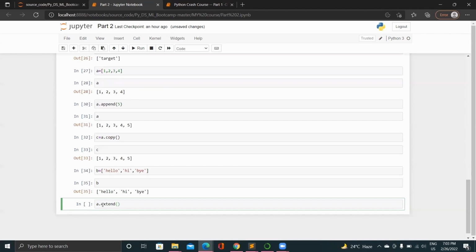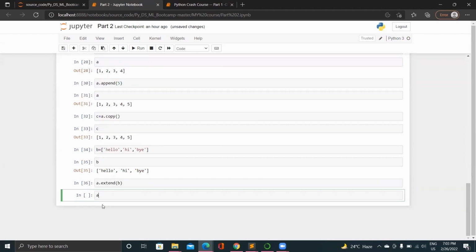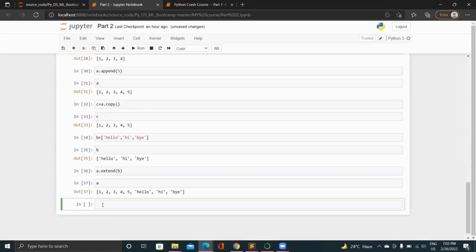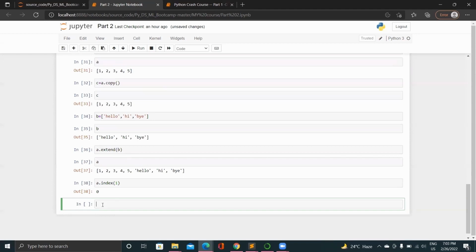Extend B. Now print A. Here we get the output. We have the index function also. Here we pass a value, and it returns the index of that value. Like if I pass 2, it returns 1. If I pass 5, it returns 4, the index of that element.